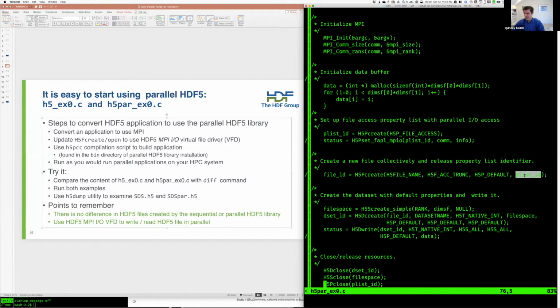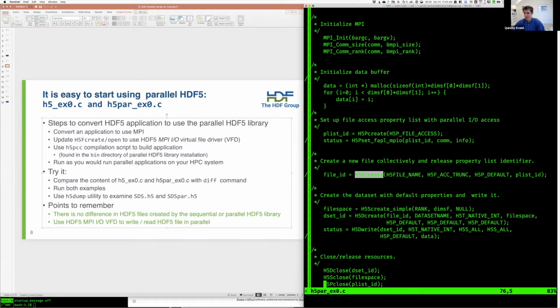Then we do the same thing. We pass that property list to our file create operation, except this time, since we're running in an MPI job and we've set up the file access property list to use the MPIO driver, this is a collective MPI operation. It requires everybody to participate in your file create, also file opens.